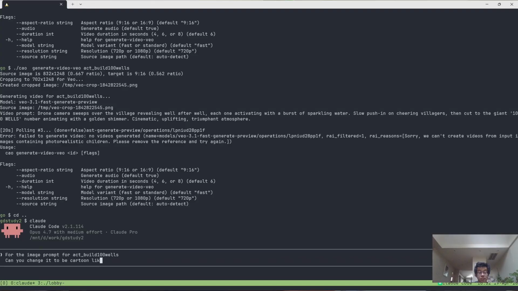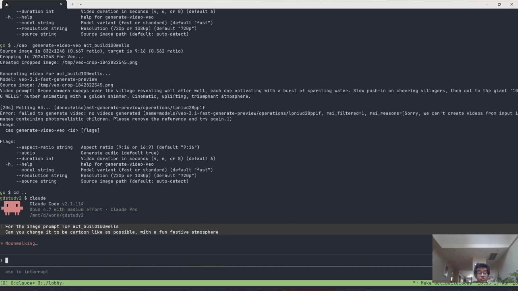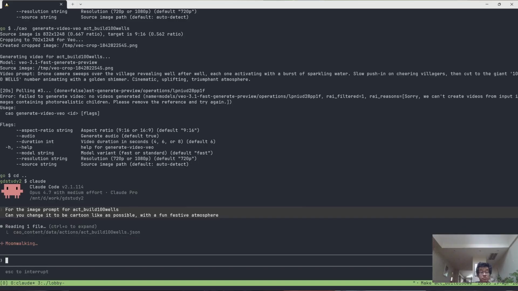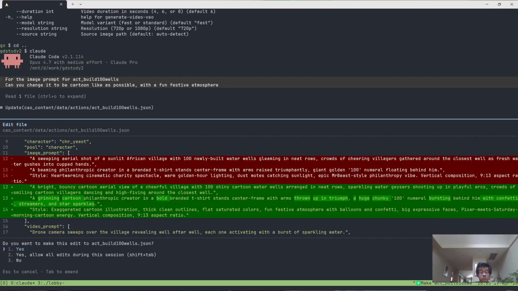One thing I like about using Claude to help me with the image prompt is that it comes up with embellishments and little nuances and details that I don't think of. Normally I would take my time to really edit the prompt it comes up with, but for today's demonstration, we're just gonna go real fast. So here it knows where to look for my JSON file and it's just gonna do the edits for me. Yeah, that's fine.